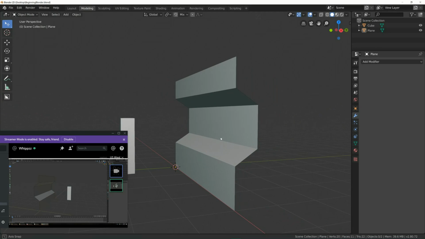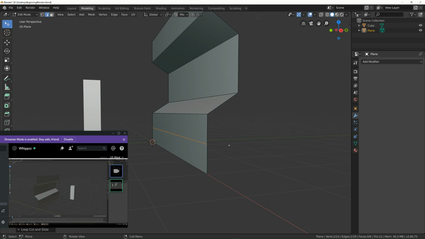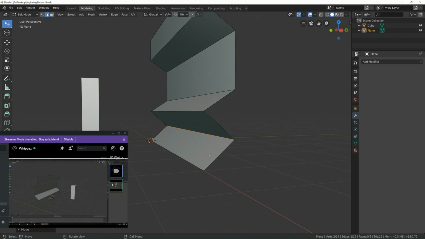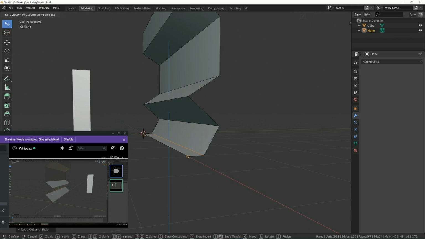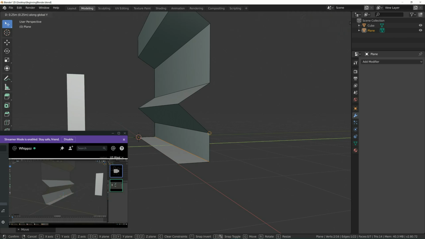In that reference, they actually have a section for the pipes. So I'm going to hit Control R again down here and just add another one right there, and then pull it back in the Y 0.5 again. Then I can add another one and snap it to the bottom in the Z-axis. There you go, and then snap it in the Y-axis to this one.